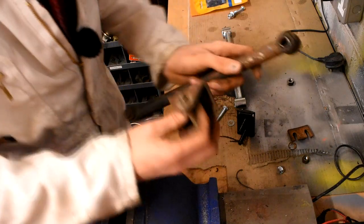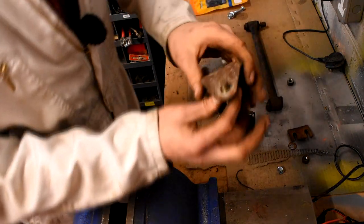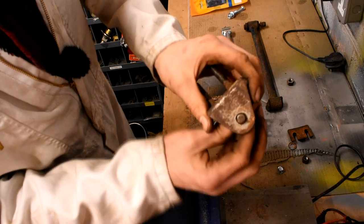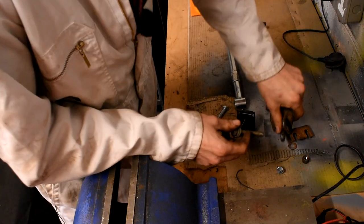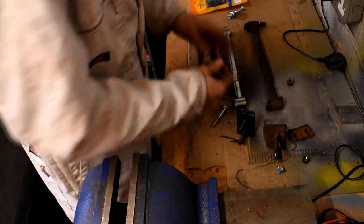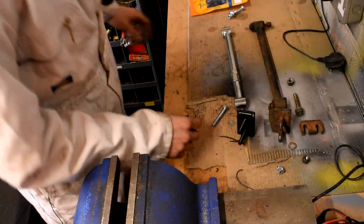And because the bush is worn out and this has been wearing away, slowly what's happened is the bolt has eaten away at the bracket itself, and this is a metric bolt, which should be an imperial bolt, but you know, the cars are 50 years old, you've got to expect a certain amount of bodgery over the years.